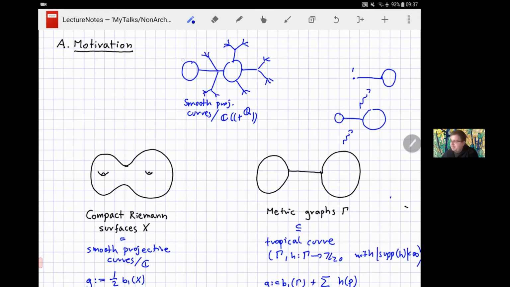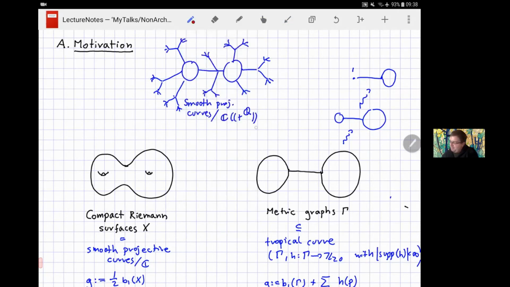So this witch's broom picture is probably very familiar to all of the participants of the conference. We have infinitely many of these edges coming off, but you have a combinatorially defined central part in this picture that looks exactly like the metric graph, and this is the so-called skeleton.